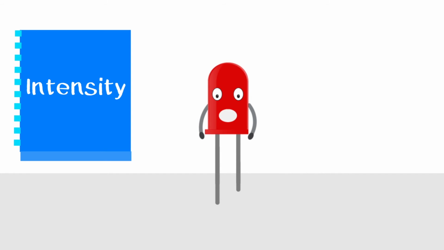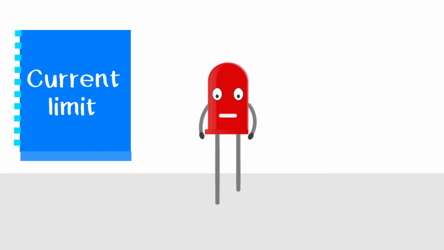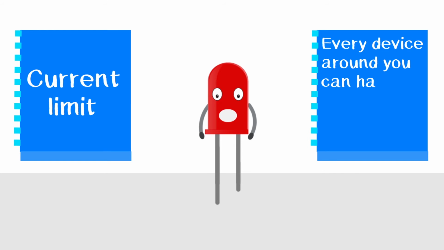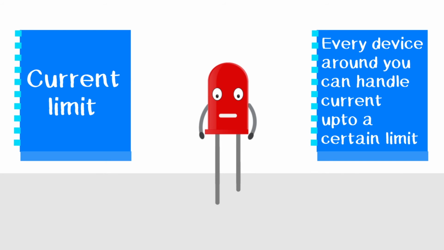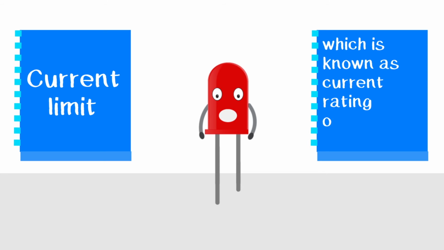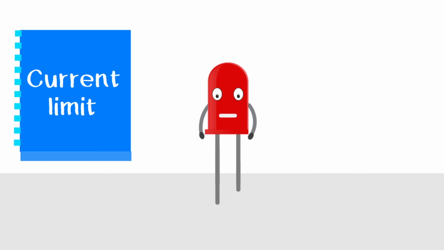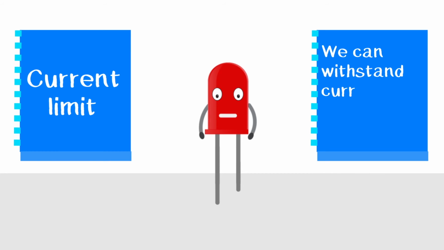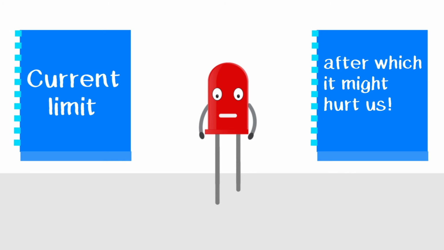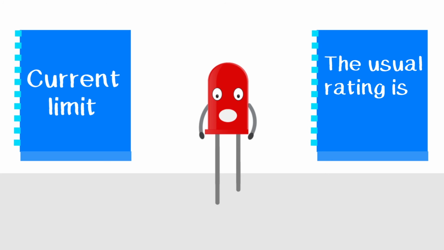Finally, it's time to talk about current limit. Every device around you can handle current up to a certain limit, which is known as the current rating of the device. We LEDs are no different. We can withstand current but up to a certain limit, after which it might hurt us. The usual rating is 20 milliampere.